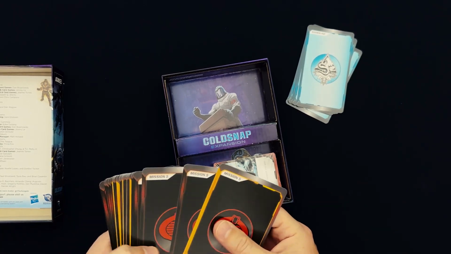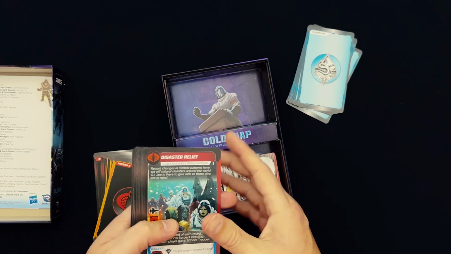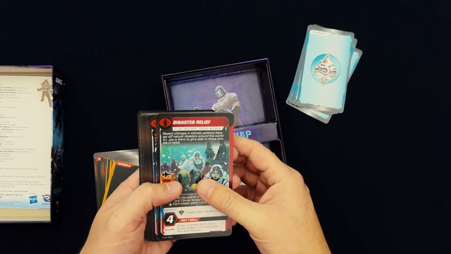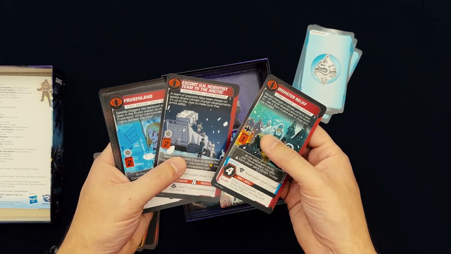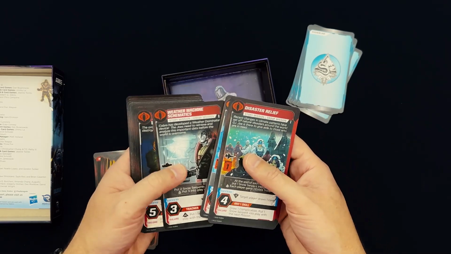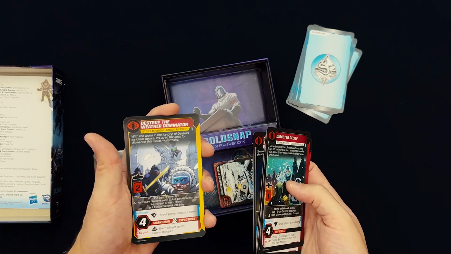Let's see. Next up, we've got Mission 5, which is the Coldsnap mission. So here we go. Take a look. Escort the UN scientists, Frusianland, weather machine schematics, construct the crystal energy mirror, and then here's our mission: destroy the weather dominator.